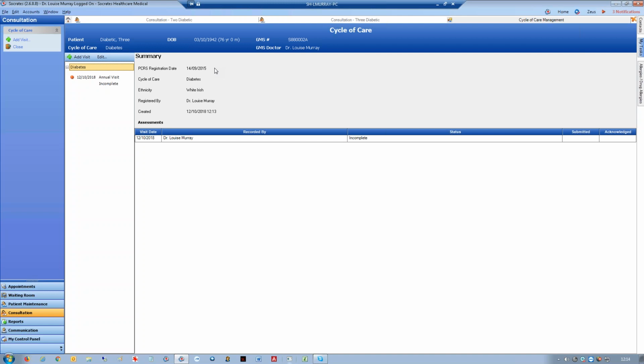So for example, this diabetic year started on the 14th of the 9th, 2018, and it will end on the 13th of the 9th, 2019. So you need to get your annual visit in that diabetic year. It's not when they've come into you for the first time, it's when they've been registered on the PCRS as a diabetic patient.